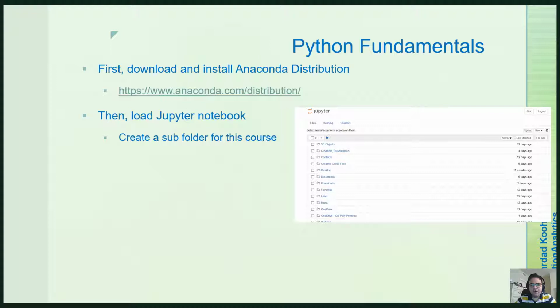So if you don't have Python, make sure you download it from the Anaconda distribution, and then you need to load your Jupyter notebook. You can create a specific folder for yourself to just put your notebook and any other related files inside it, or you can just use the default, which I don't suggest you do. Definitely create a specific folder, and every time you need any file, you can easily just go to that folder. You don't get confused with different projects or different files.